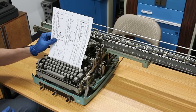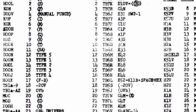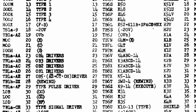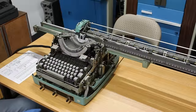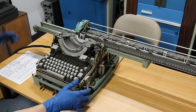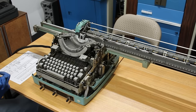And to get AC into it, I pulled up this page out of the manual here. This has the pinout of the 37-pin Canon connector that goes to the back of the Bendix, and we can see that pins 35 and 36 are 115 volt AC. I have confirmed with the multimeter that that goes to the on-off switch in the back here. So if we flip this, AC should make it to the electric motor and things should start happening.